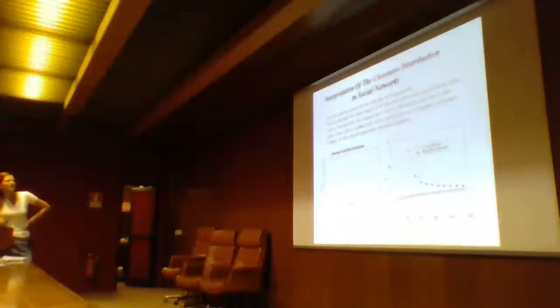Interpretation of the closeness distribution: how fast can this person reach everyone in the network? Here we have calculated the mean length of the shortest path from a node to the other nodes in the network, for example, how fast information can reach other nodes from a given starting node. In the second picture, we have computed the dynamics for the real and apparent system. So the apparent model is here and the real model, or the real data, is computed here.